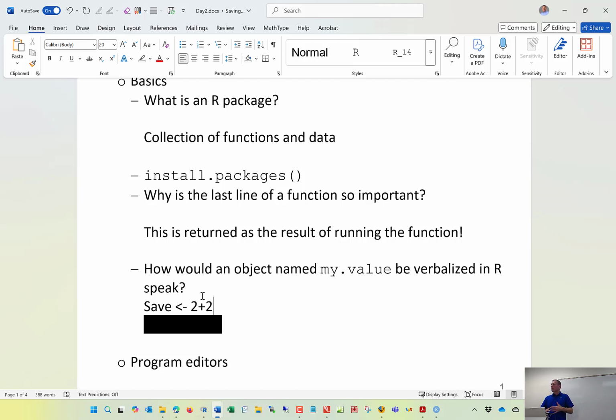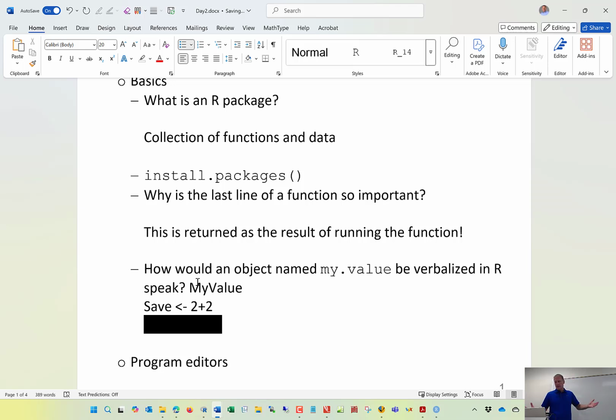Often in how we program in R, we often will separate multiple words by a period. You don't have to do that. Sometimes people will use what's often referred to as camel case, and they'll say myValue for an object name, which could be a function.